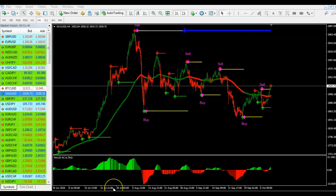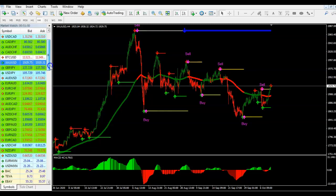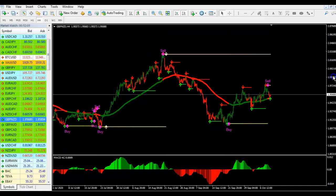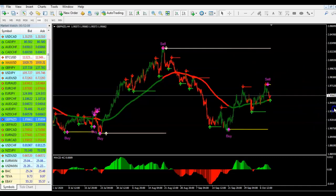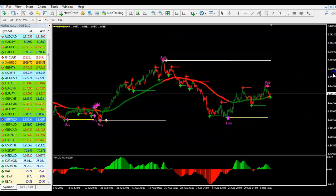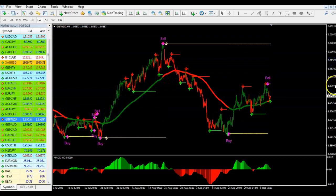The first pair I'd like to analyze this week is GBP/CAD. Let me find it on my list. We are looking at the four-hour chart — I am using a multiple time frame system made by Tim with Irvin, which is an incredible system. On the four-hour right now, GBP/CAD is in a pullback stage.